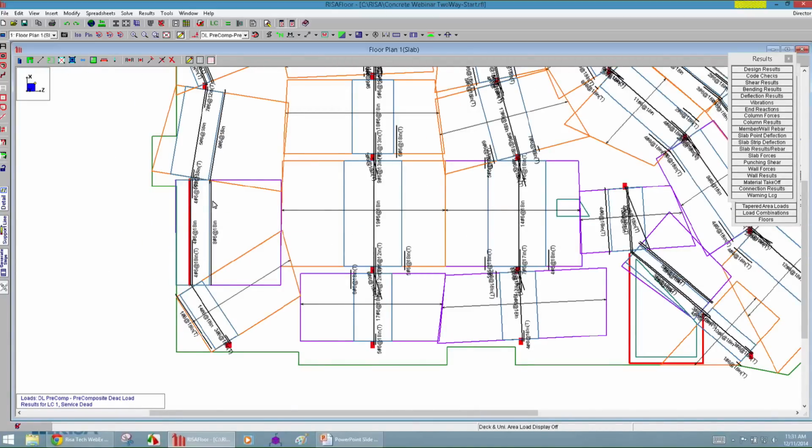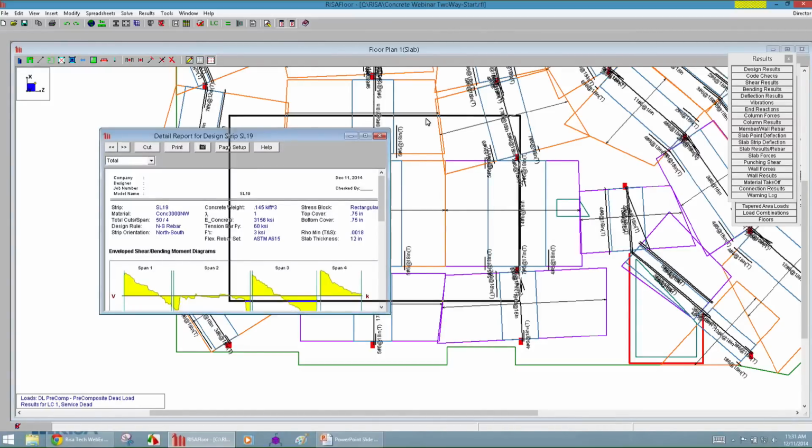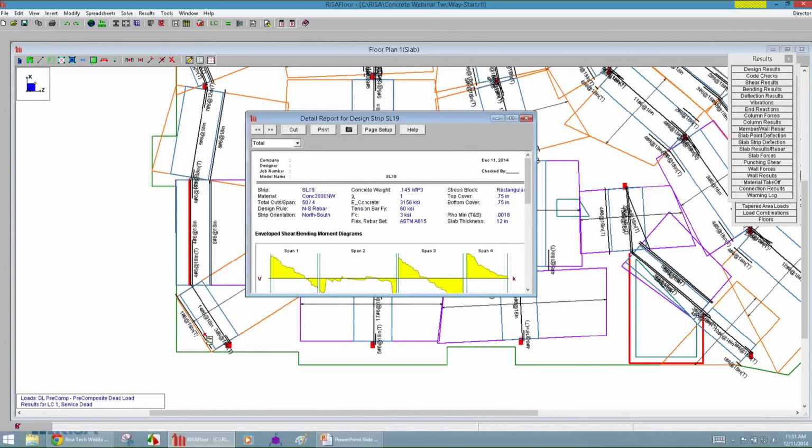Now, the other thing I get a question about a lot is that wall. How do we do the design strip over that wall? On one side, I actually put the design strip over that wall, and on this side, I did not. And it's really up to you. You pretty much don't need that design strip. Let's see if I can open that one up. But you can take a look at what's happening. So this is span 2. That's span 2 right here.